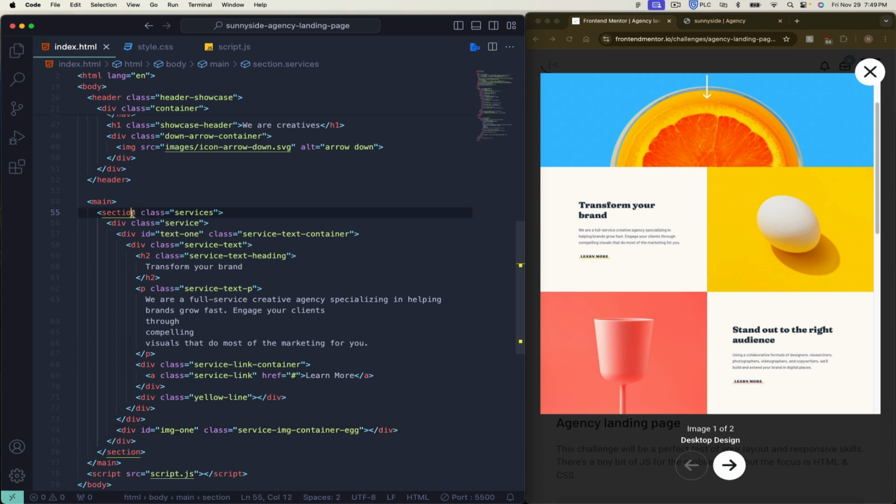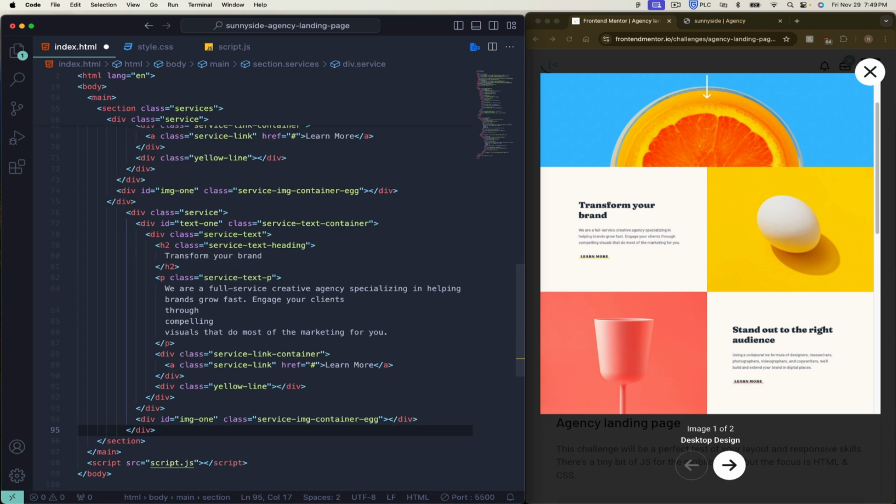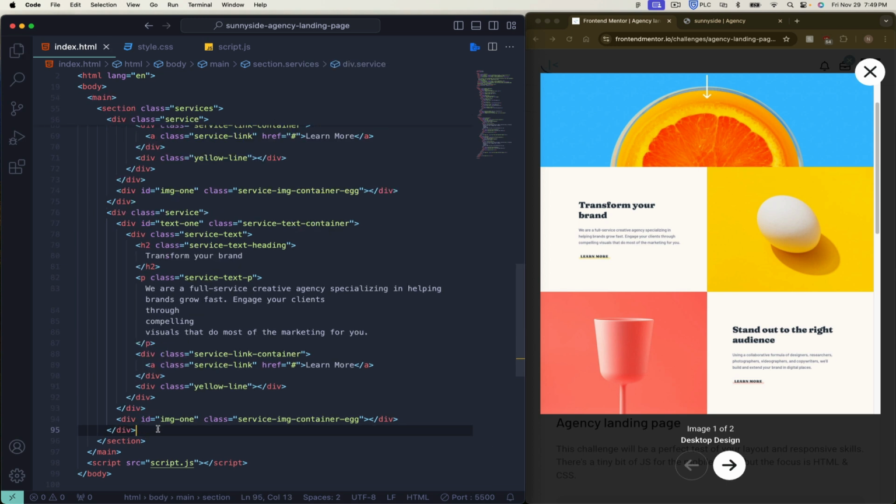Okay. We're going to use Flexbox, guys. So we have our services section, which is going to have all this stuff. And then each one has a service, right? So this is a service. And within that service, we have our text. And then we're going to use Flexbox to put the image next to it, which is going to be a background image. Okay? So let's copy this whole service down. And right below this closing div, we're going to make another one. Actually, it's going to be backwards, though, because the image is actually going to be on top in this one. So let's do that.